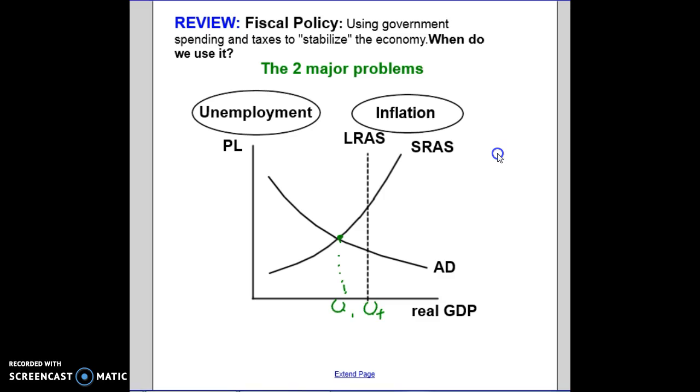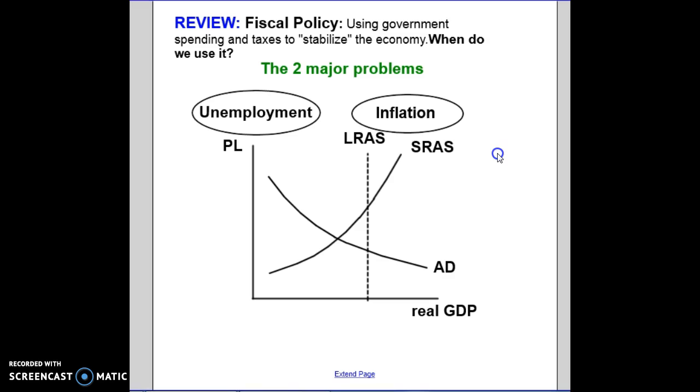And when the economy is in a recession, Keynesian fiscal policy dictates that we should try to address the problem of unemployment. We're not worried about inflation, prices are relatively low, and so to address unemployment, our strategies would involve something that shifts aggregate demand to the right to make up for the problem, right? And we'll talk about those on the next slide. What are those strategies that we would use?